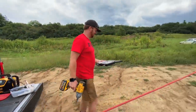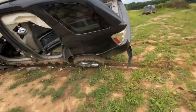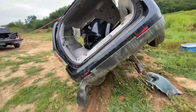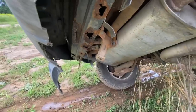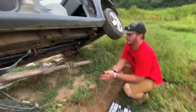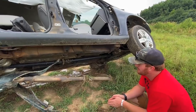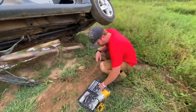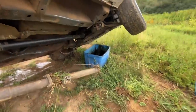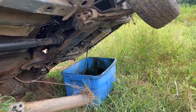So funny. All right, let's figure out what size we need here. Okay, so this side. This thing's on quite the angle. The trailer hitch I think took a beating. Wow. Okay, so we'll get the oil out. Yeah, she was all wheel drive. I don't know if it still is. Oh yeah, okay, there we go. Oh yeah, black gold. Here's the drain plug. Gone. Don't need that anymore.